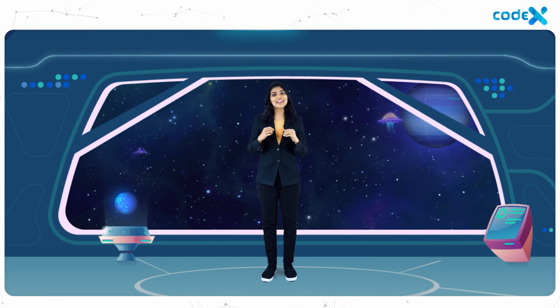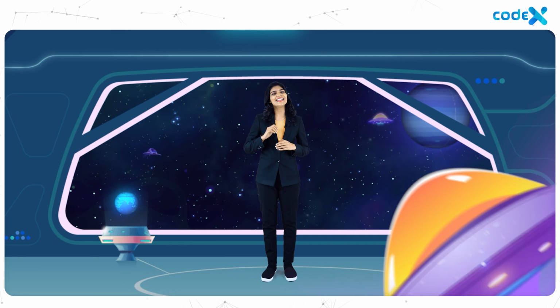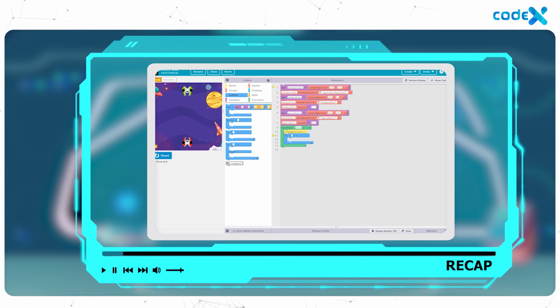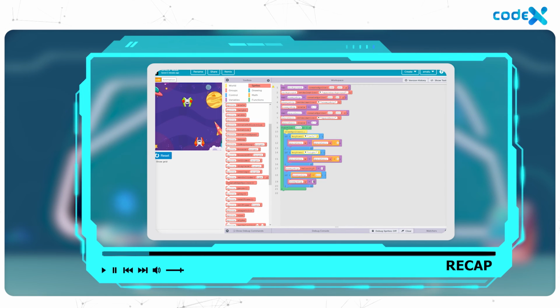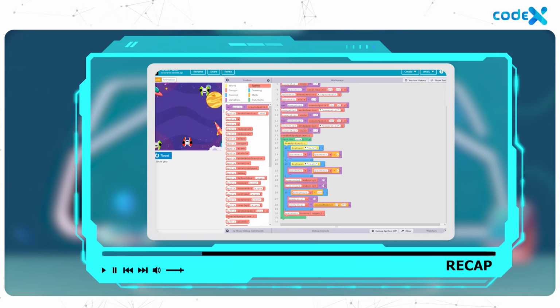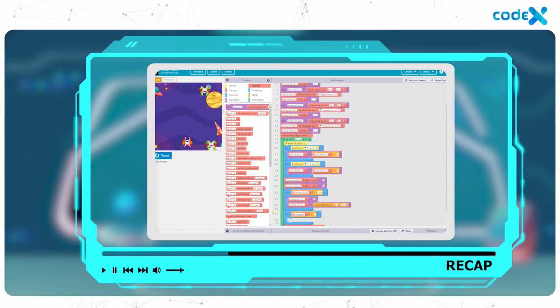And with that, we have come to the end of our game. But before we wind up, let's have a recap. We started by adding the background, Space Hero and the first enemy ship to the game. Then we animated the spaceships and then added some movements to them. We further proceeded to convert the enemy spaceship to an enemy troop. We added 2 more spaceships and added movements to the second and third enemy ship.